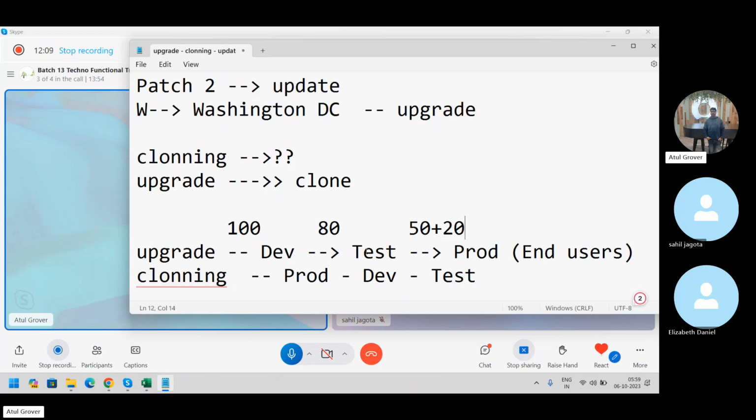So let's say 20. But it is working fine because it is used by end users. So it has been said that production has all the latest changes. So whenever we do the cloning, we pick up the data from production and deploy the clone in the dev, then clone the test.